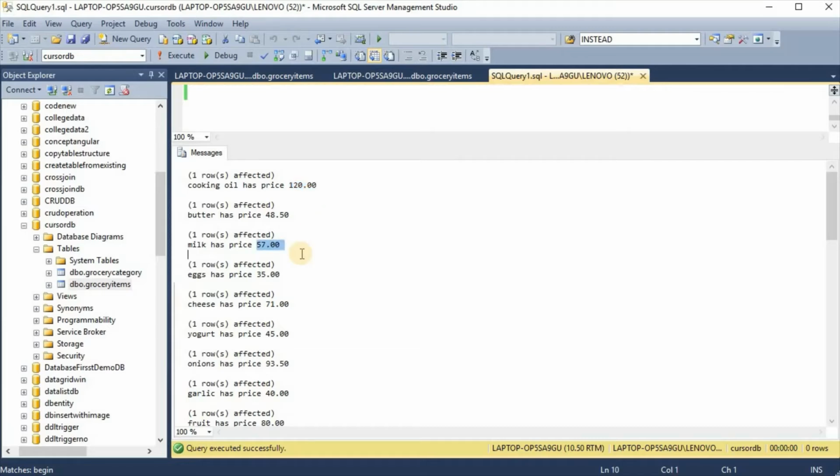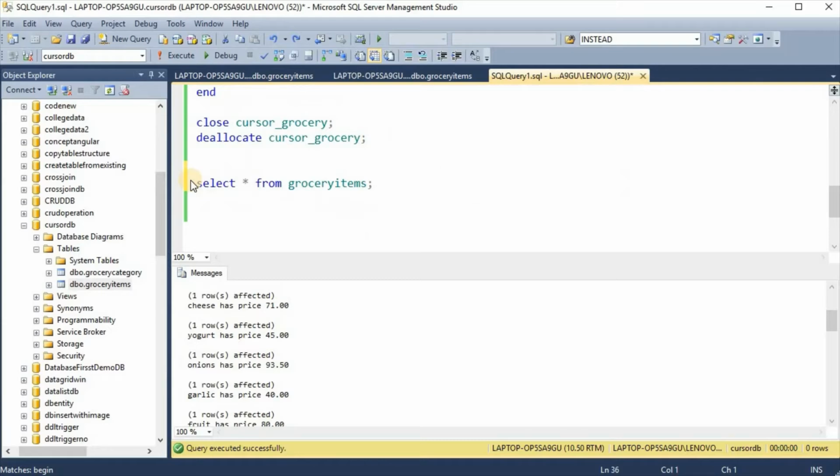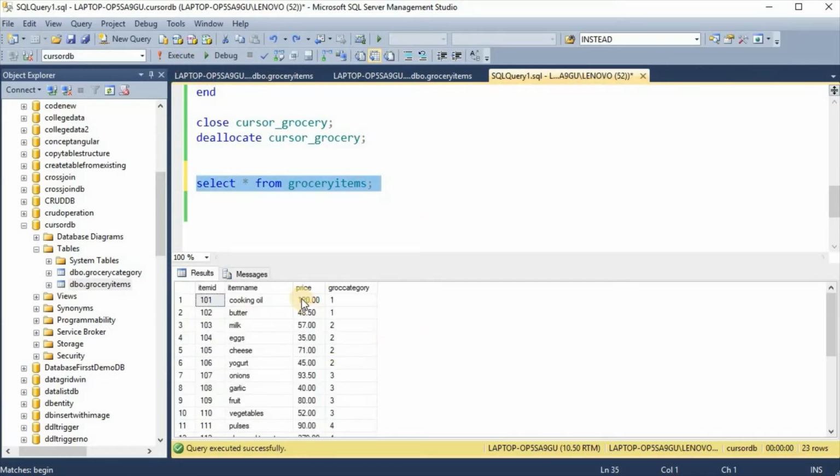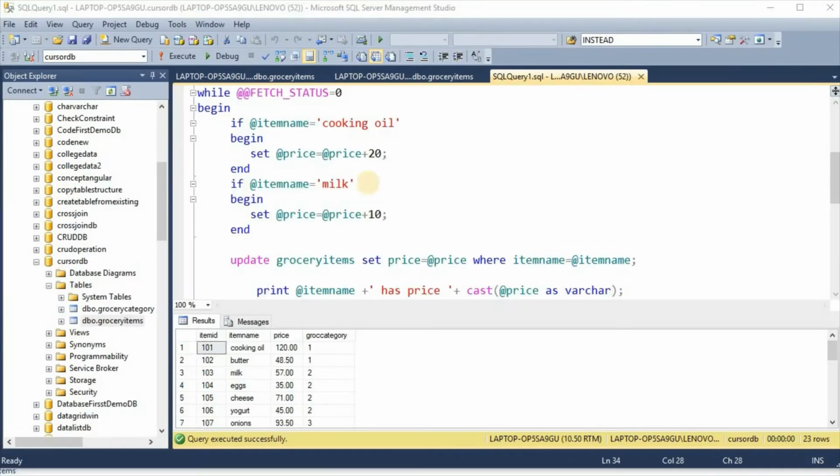Price of milk has changed. If we see here, now cooking oil has price 120 and milk has price 57. We modified the price of cooking oil and the price of milk with item name.